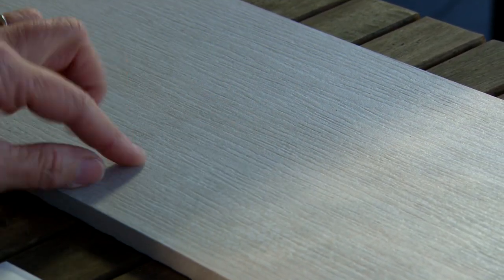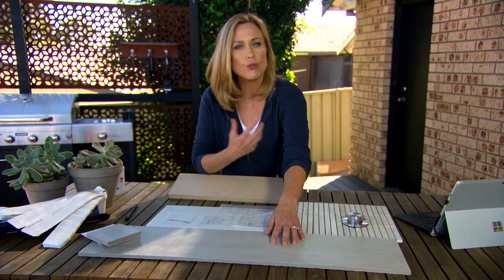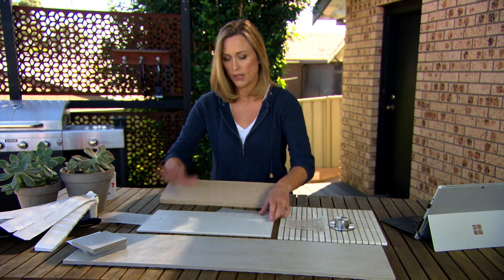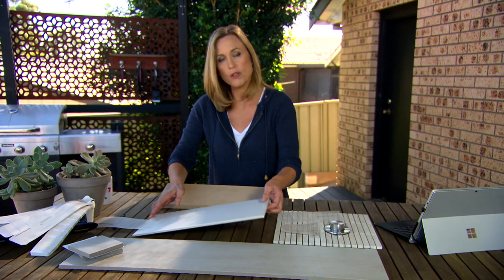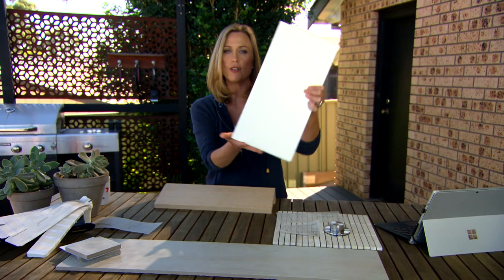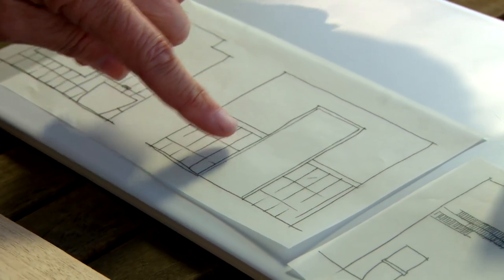Starting with the floor, that's a really good place to begin. This one is beautiful. It has a nice texture. It almost looks like timber — it's like a limewash timber. So for the other walls, you can't get any more affordable than a standard white ceramic tile. You could run them sideways, brick pattern them, or run them vertically for a really contemporary effect. So that's what we're going to do around the room.